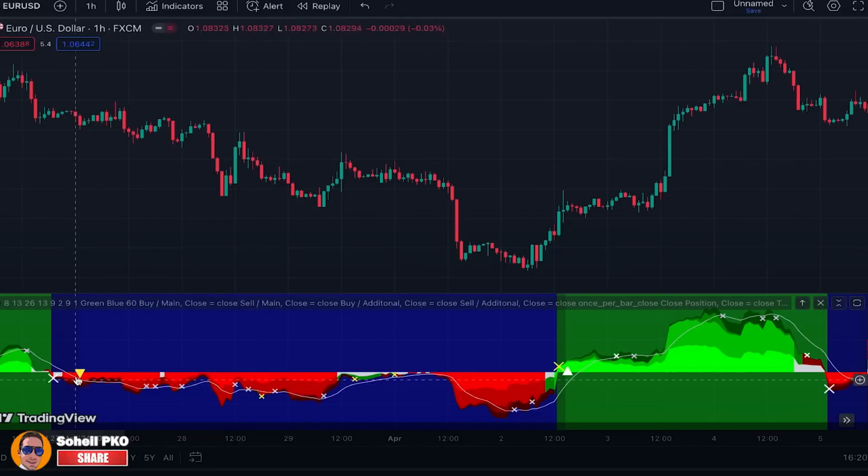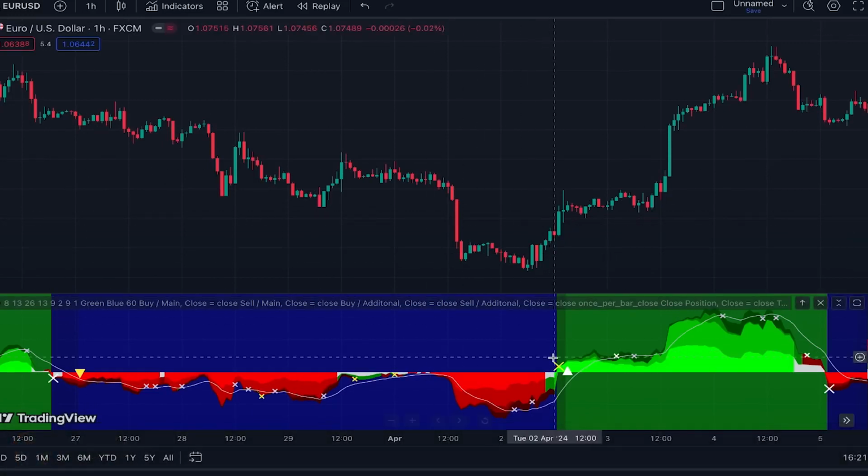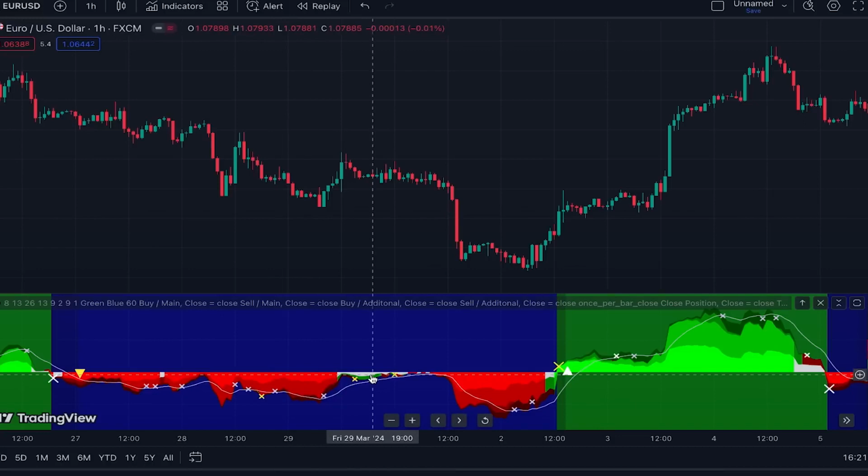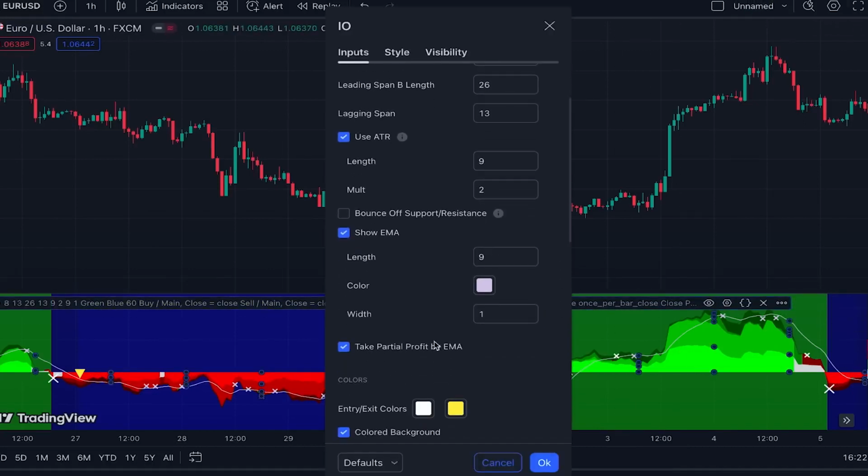So for this short position signal here that we opened a position in practice, for example here, we close our short position here when we get this multiply sign. This is a long-term target, and the indicator also provides shorter-term targets by the help of these small multiplier signs. When conversion and baseline cross, we have these small yellow signs where you can partially take your profit, and by default here in the settings of the indicator, take partial profit by EMA is on, which are these white signs, and it happens when we have an EMA cross.